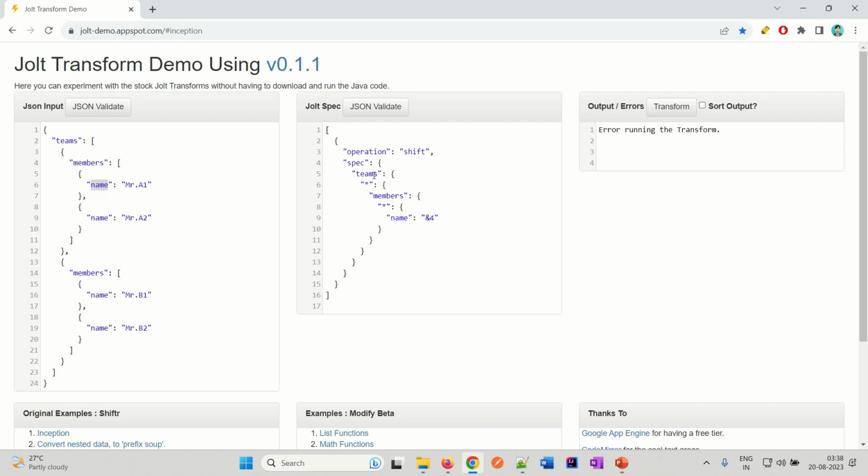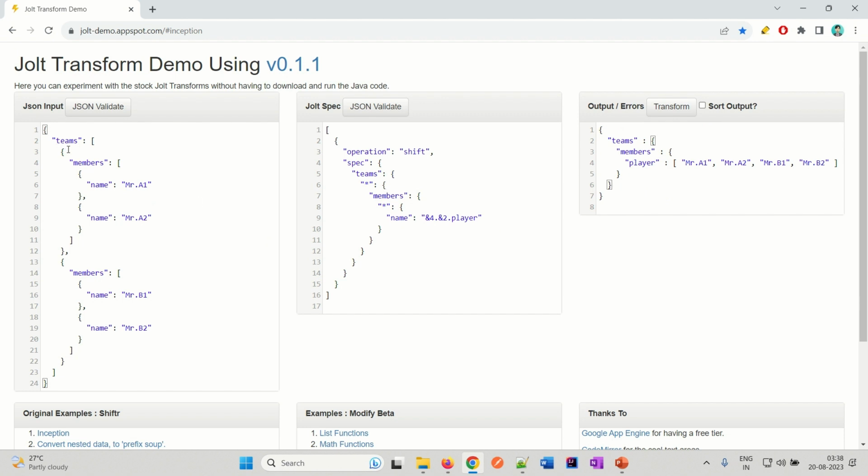Then dot notation to create a node inside teams. Then I will say members, so 0th, first, second, so I will put ampersand 2. Then I want to put player. So I can see the structure teams, members, player, but this is not the structure we are interested in.